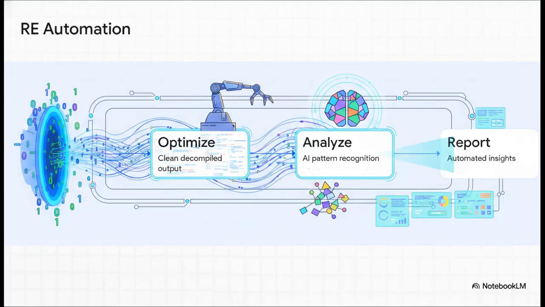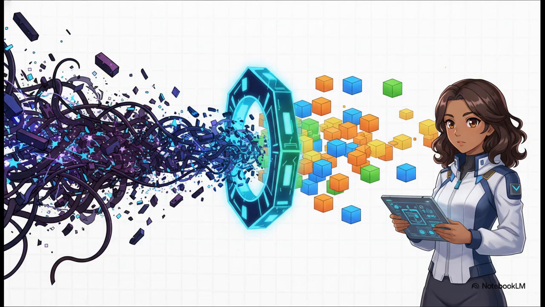Here's the exact framework for integrating language models into a cybersecurity pipeline. It's essentially a brilliantly structured assembly line. First, decompiling the code, then optimizing that output, deploying the AI for pattern recognition, and finally, getting instant actionable reporting. Now, you can't just feed messy raw binary code directly to an AI and expect magic to happen. That brings us to step 2, optimization.